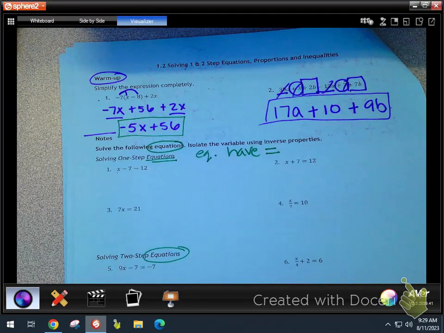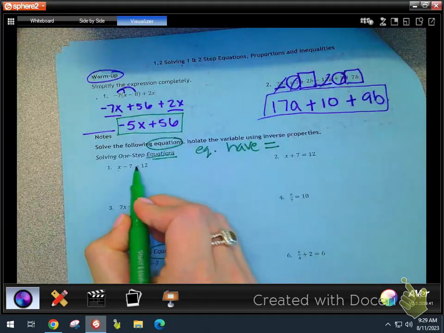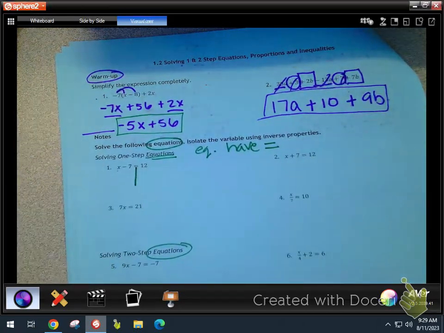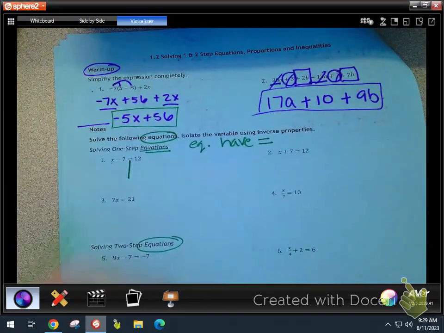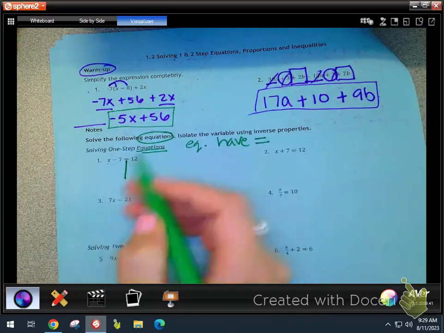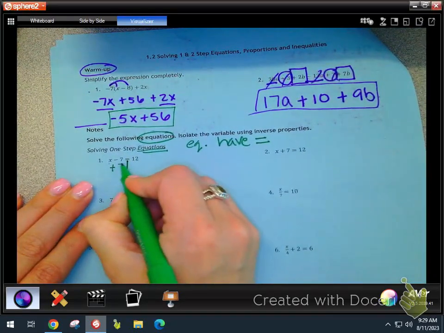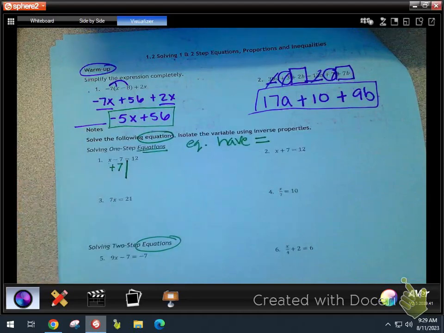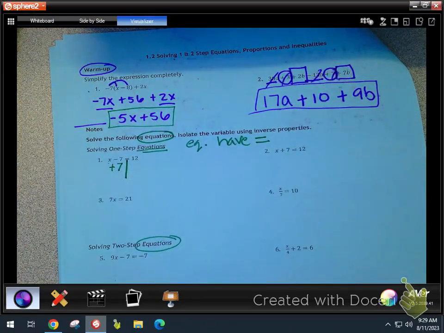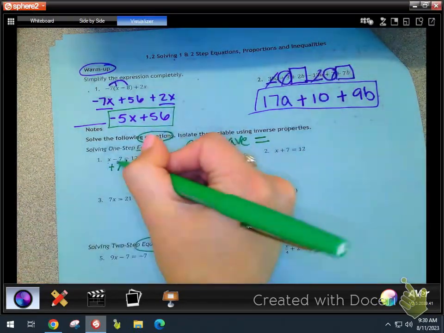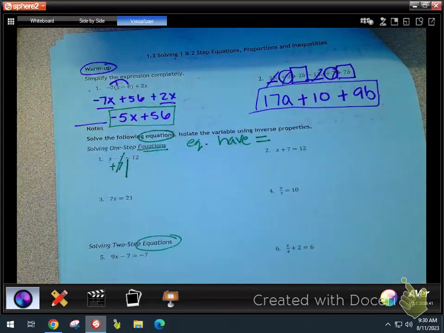Adding a 7. So in equations with equal signs, did y'all ever draw a line down the middle in school? And you're going to take that 7 away by its inverse, which is going to be adding 7 right here. And that's going to make that move. Because what's negative 7 plus 7? It's just 0. You're zeroing that out. That's what an inverse does.